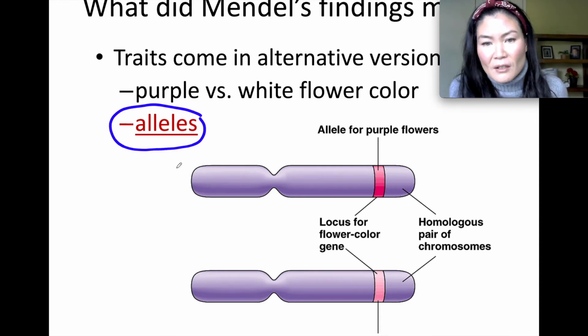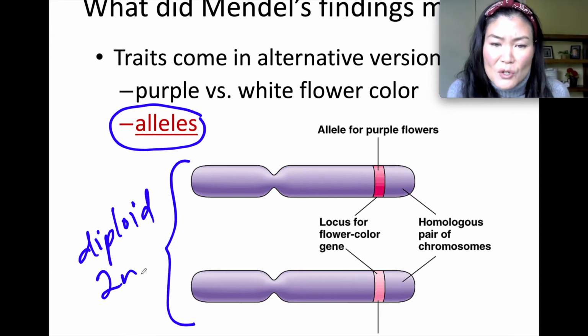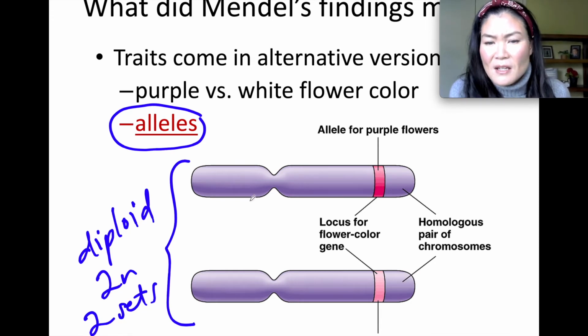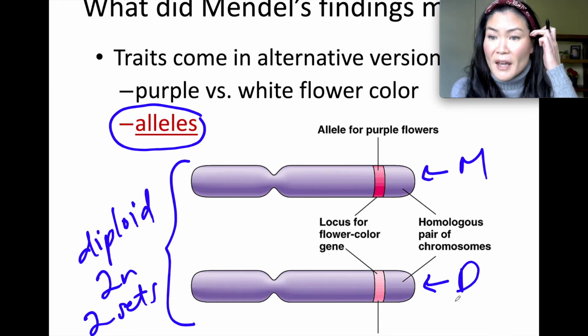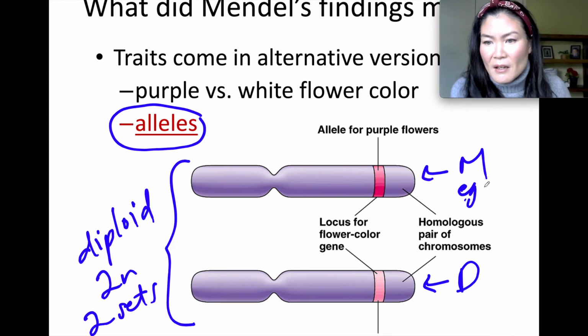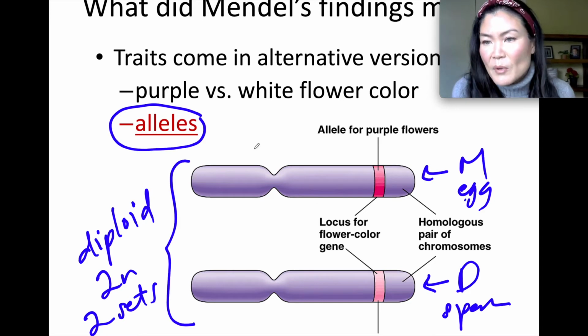And just like us, sweet peas are also diploid, 2N. Remember, that's a symbol for diploid? 2N or diploid means 2 sets, okay? What do we mean by 2 sets? It means 2 sets of chromosomes. One from, let's say, mom, okay? One from dad, right? One from the egg, maybe I should just write egg, and one from the sperm. Okay, so just like us, the sweet peas are also going to be reproducing sexually.